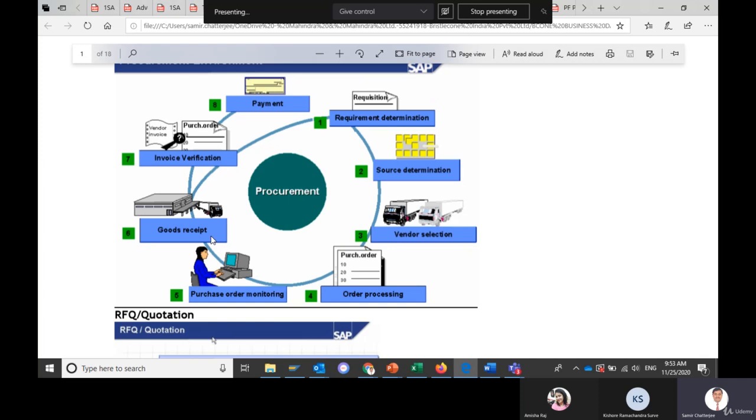If we are maintaining warehouses, the goods receipt will be done directly in the warehouse. If we do not have a warehouse, then it will be at the storage location of the concerned plant. In inventory management, we are maintaining the stock at storage location level, right? Next, during the goods receiving, one GRN number will be created.